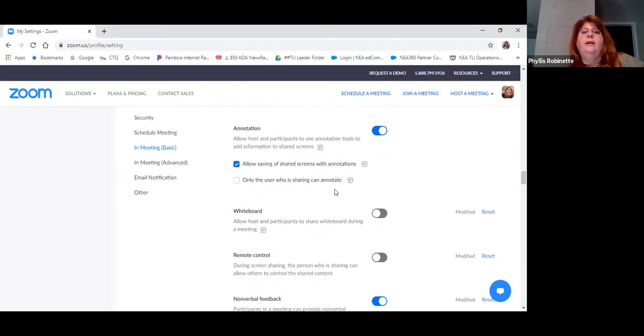Annotations we actually had the other night. I don't know if Jeannie caught it. Jeannie, I think, was presenting, and someone grabbed a little pencil and they wrote their name on the hello, my name is. That was an annotation. So I leave that on. You don't use it much, but the minute I don't have this on is the minute I'm going to want to have that as a choice.